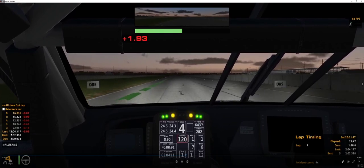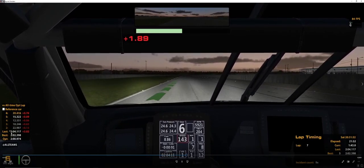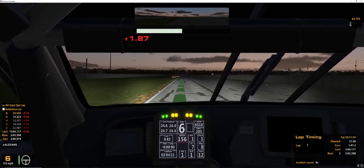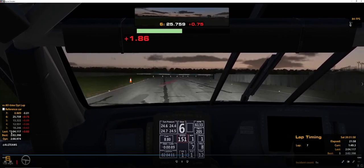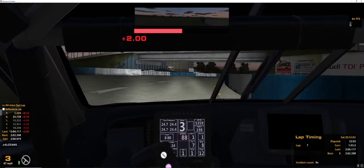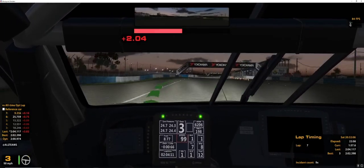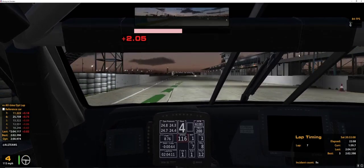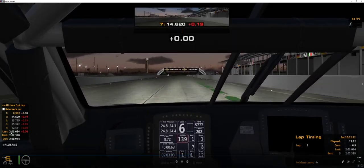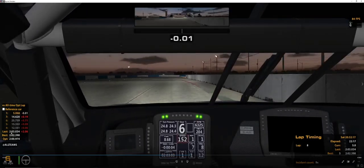You want a car slightly tight, it helps with forward bite and side bite and all that stuff. But if it's too tight, you can't make the arc off the turn correctly. And that's what I was fighting right here, the car was just a little too tight. What I was fighting here is the bumps. The bumps were just kicking us around. If you hit the bumps just right through there, it'll put you in that barrier. So we definitely need softer springs up front.